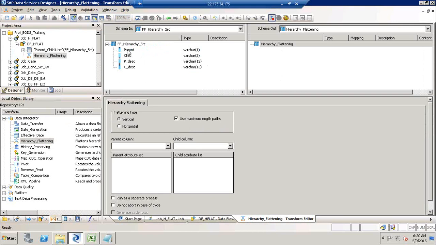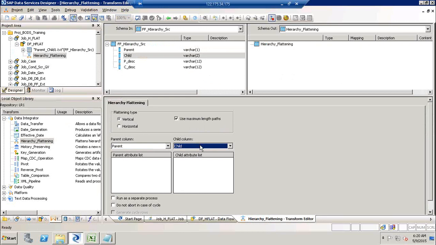So parent columns, you can drag and drop the parent column here. Just for a convenient naming convention, I kept it here. Let us say on an employee table, the employee number you will call it here, and the manager ID column you can call it here. A manager can be an employee too. He is also an employee, so he will also be present here, and his boss will be present here.